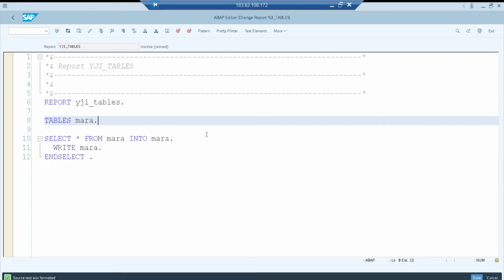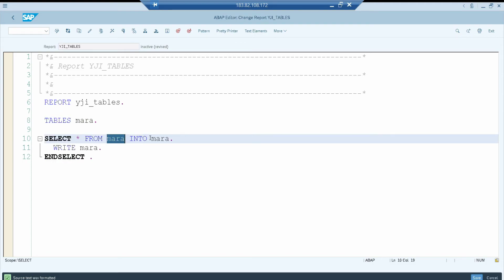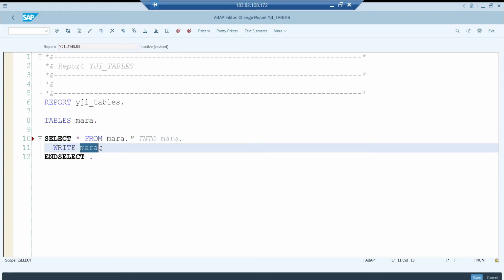A few things to be noted here. If the source and target names are the same, you don't have to mention it explicitly. So I commented it. You know how to do the partial comment, right? Commented means it won't execute. So now SELECT * FROM MARA. Always remember, whenever the source and target names are the same, maintain only one name. The system will understand that the names are the same and take care of it. So this is SELECT * FROM MARA as the database table, and this is the work area name.